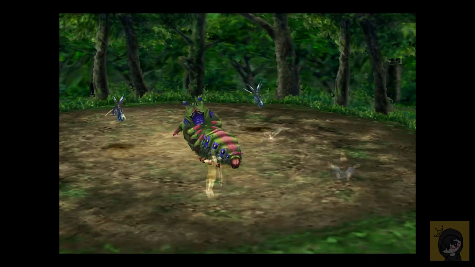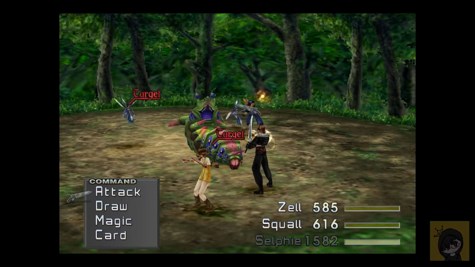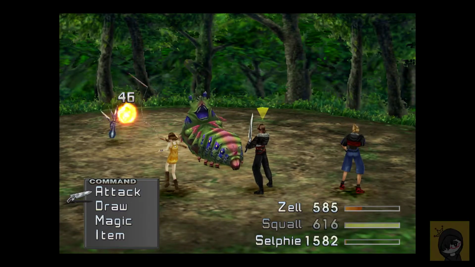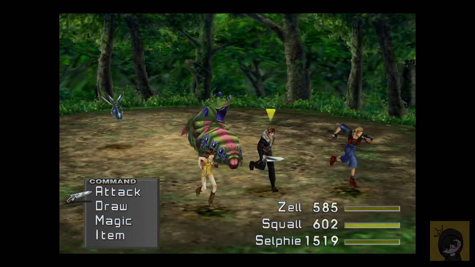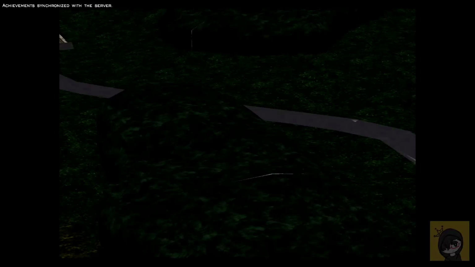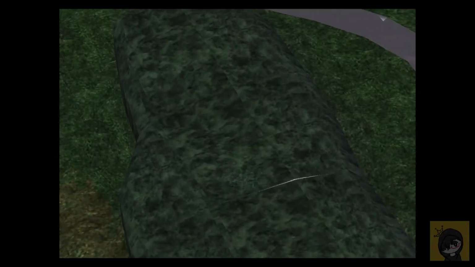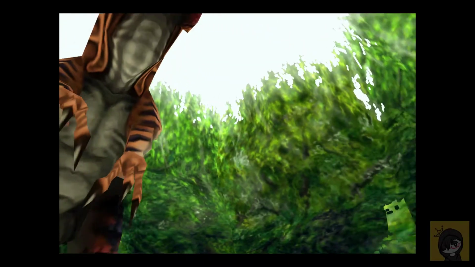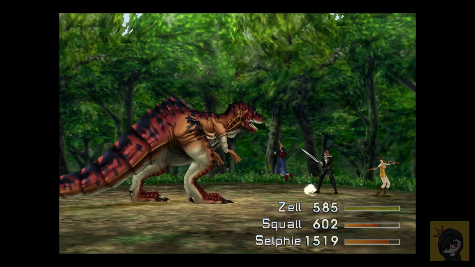We'll cut across the forest, cause why not? Oh, just these guys? Eh, that's boring. Question is, how much damage do we do now? Oh wait, I don't have card up. Yeah, never mind. I forgot the junction card back. Oh wait, we do have card up. Never mind. I'm being stupid. You know what? What the heck? Let's try.